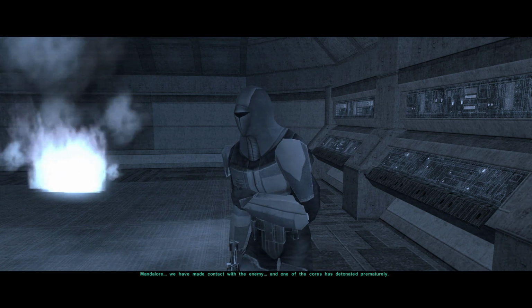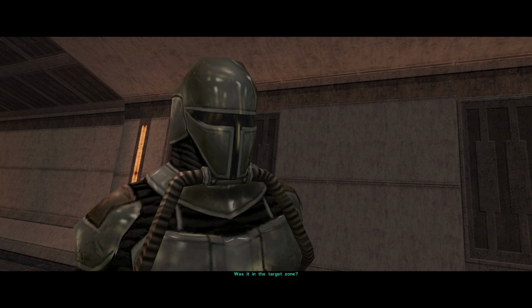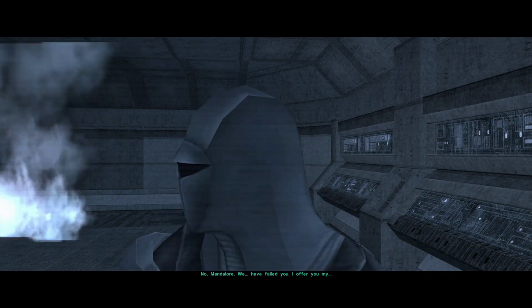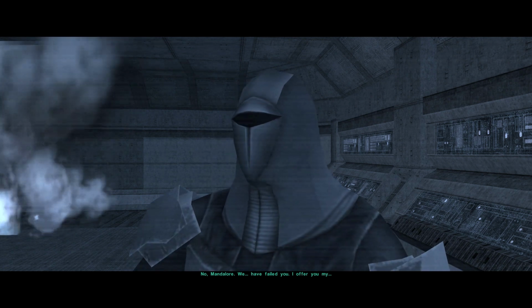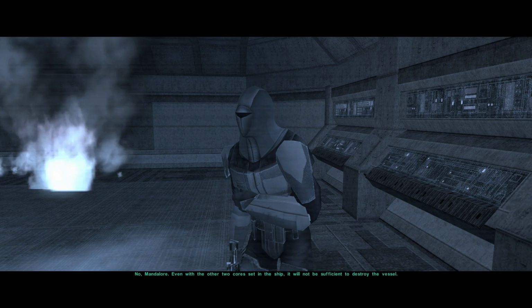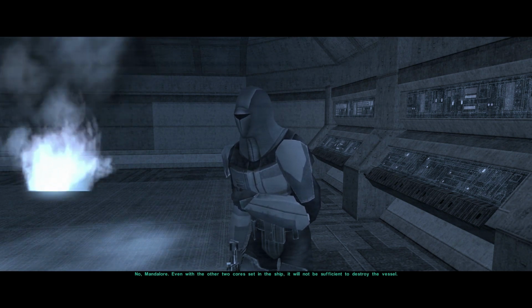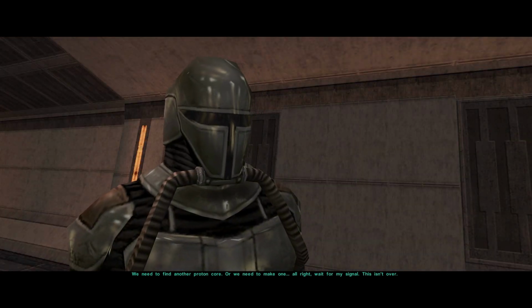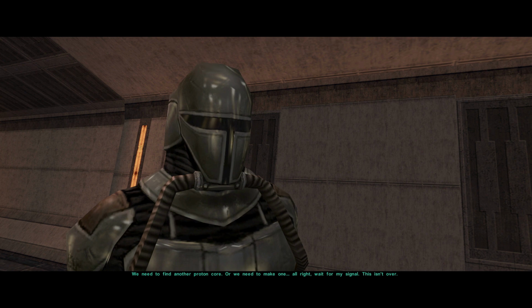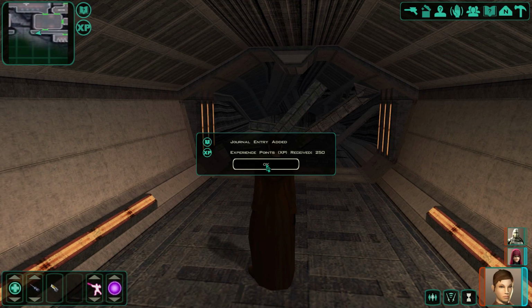Mandalore, we've made contact with the enemy, and one of the cores has detonated prematurely. Was it in the target zone? No, Mandalore. We have failed you. I offer you my... Do we have another core? No, Mandalore. Even with the other two cores set in the ship, it will not be sufficient to destroy the vessel. We need to find another proton core, or we need to make one. All right. Wait for my signal. This isn't over. And don't kill yourself before I tell you.